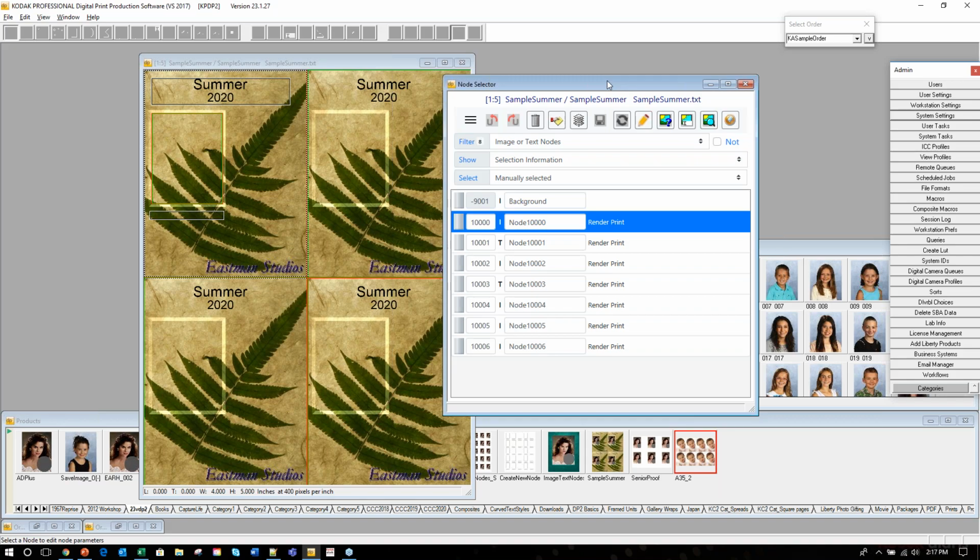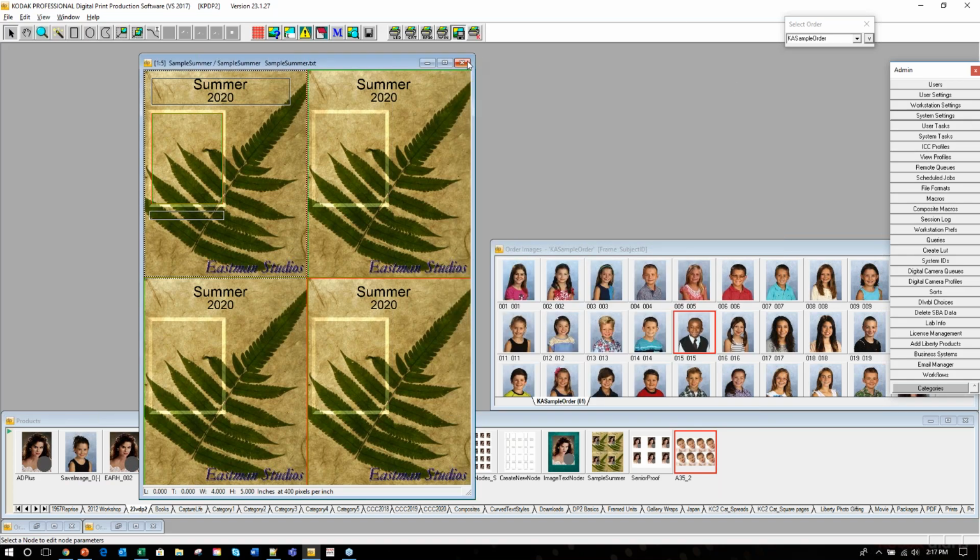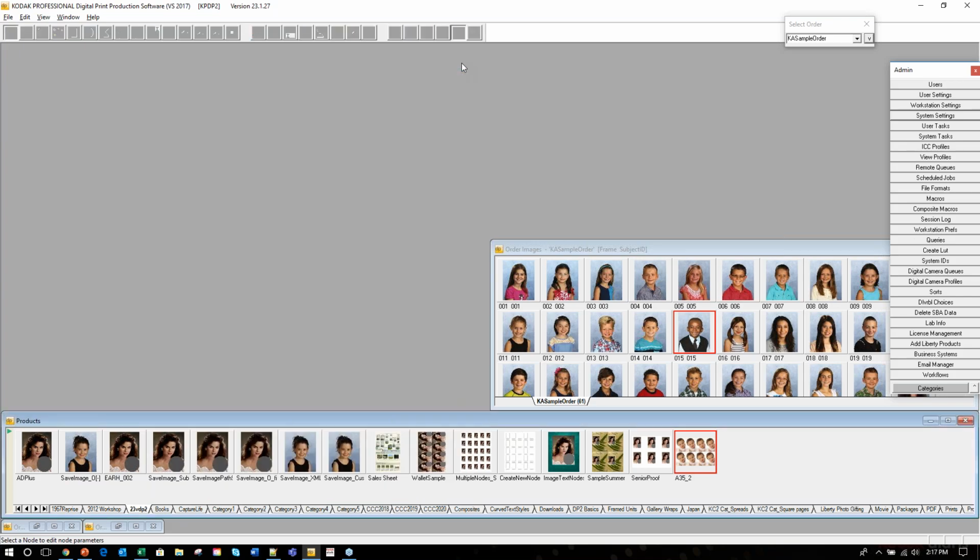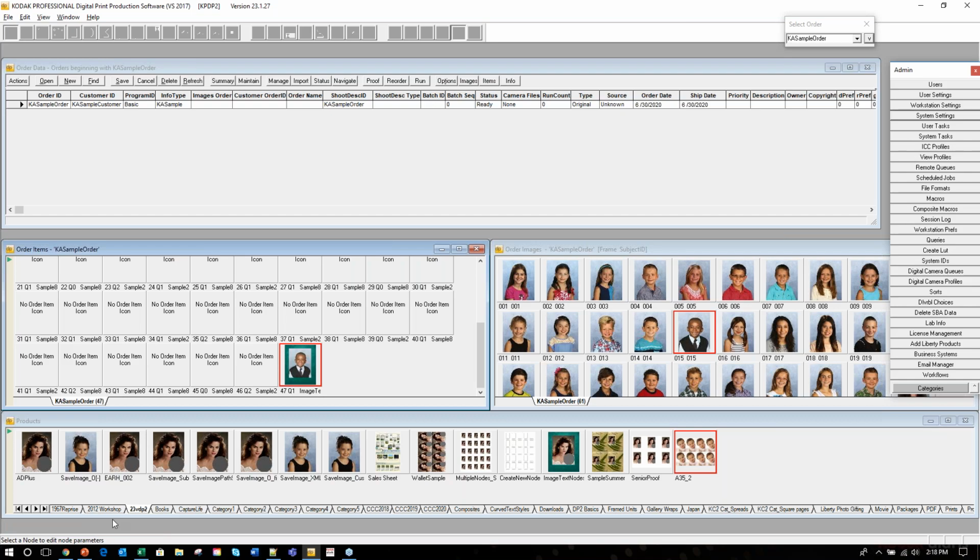So in here again, the Node Selector comes up and it's completely responsive to whatever is happening in that specific layout or job that you happen to have open, depending on what kinds of changes you need to make. So with that, I'm going to move on to the export after render feature. There's a little bit of a chicken and an egg here, which comes first. So I'm going to start with the new feature, and then I'm going to backtrack to some of the groundwork, the setup work that you're going to need to do.